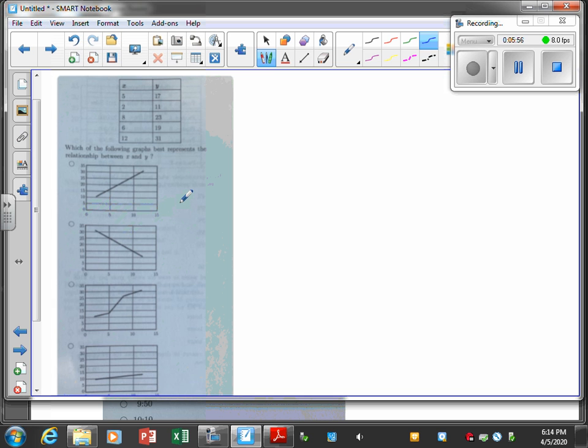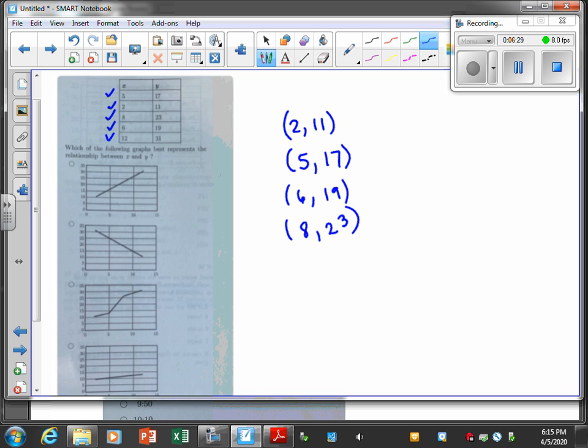So they're in order. So it makes sense that I rewrite these as ordered pairs, and I start with the smallest one. Ordered pair 2, 11. The next smallest one, start with your smaller x value, would be 5. So 5, comma 17. We're making ordered pairs out of these. The next smallest one is 6, 19. And then I'm going to have 8. Looks like 8, 23. Kind of hard to see these. And then 12, 31. Right, these are our ordered pairs in order, so we're going to try to find the graph that best has those.